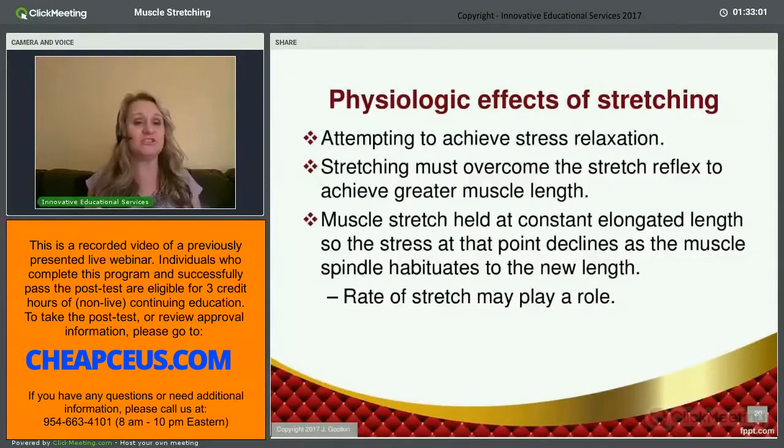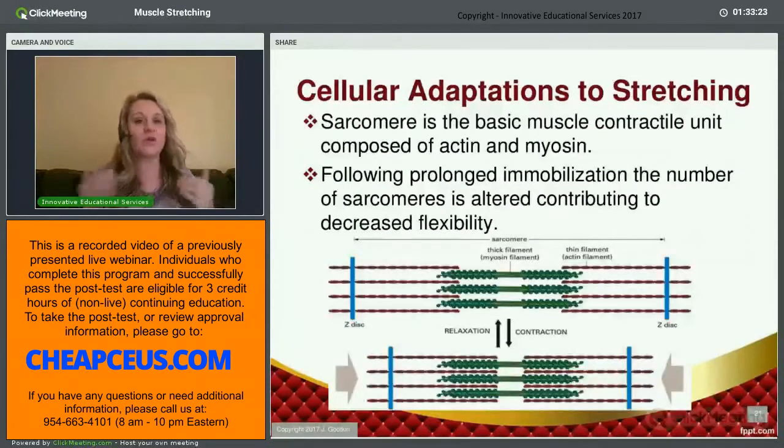When they applied the same stretching, they were still able to make gains in both the innervated and the denervated muscle. So this was one study that said, you know what, the viscoelastic changes and the structural changes to the muscle, there have to be other factors, other chemical reactions and things that are happening that lead to the lengthening of the muscle. And what it comes down to are these cellular adaptations, what's actually occurring.